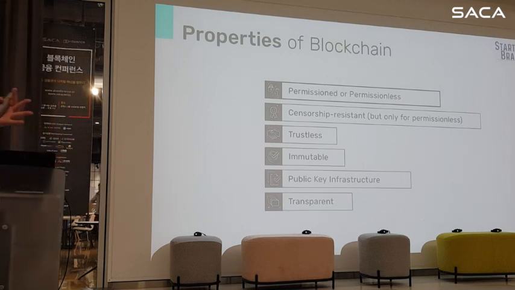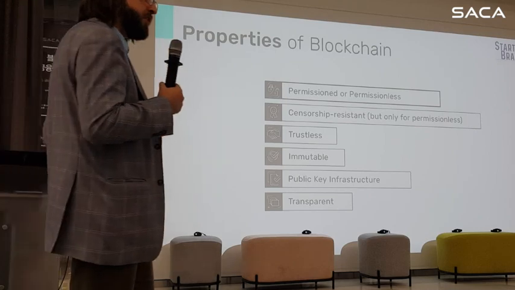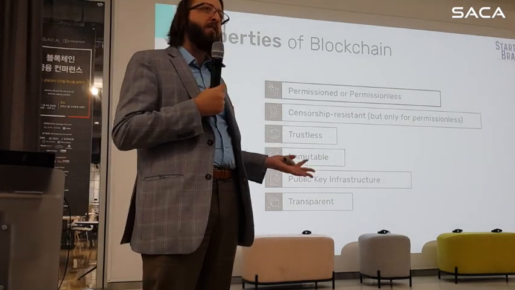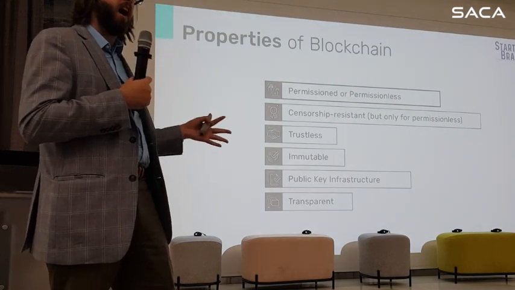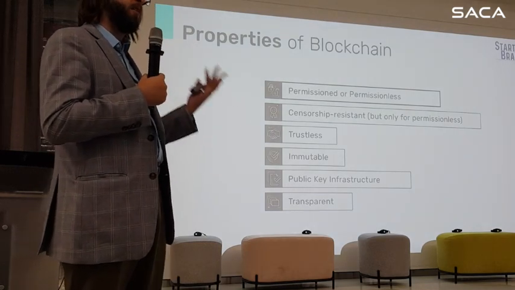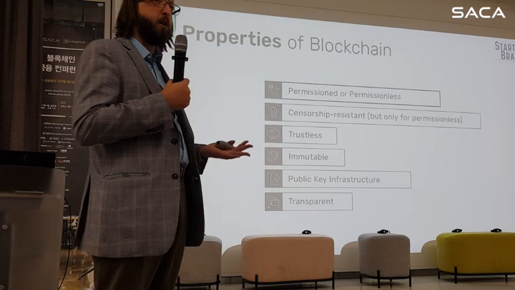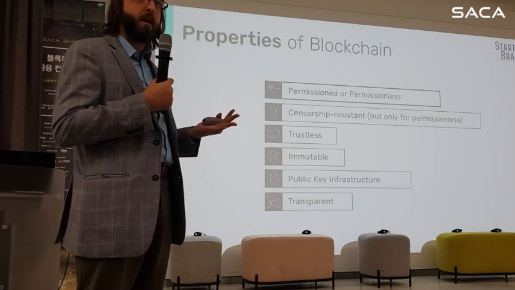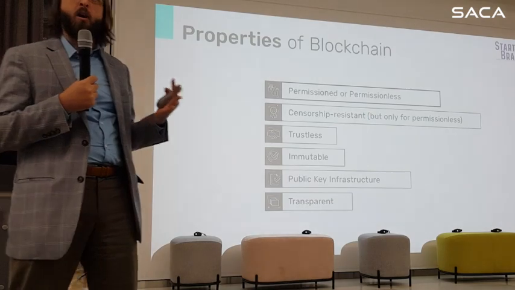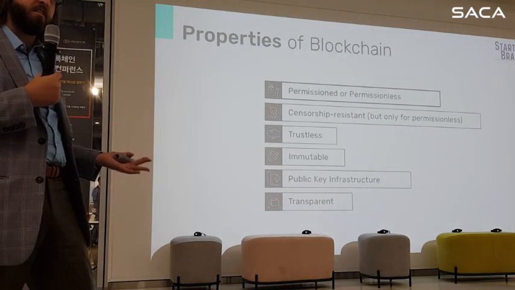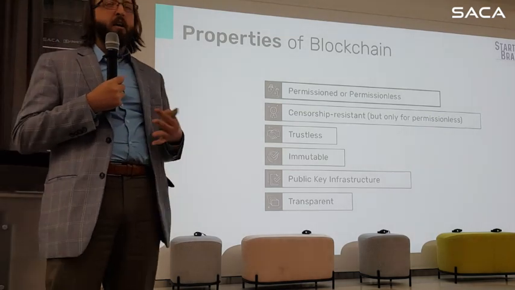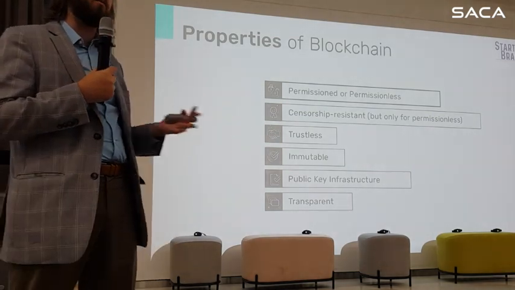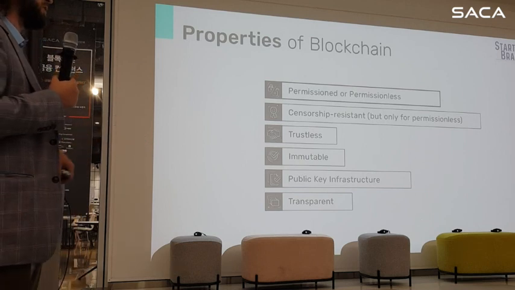So what are some of the basic properties of the blockchain? We can have either a permissioned or a permissionless system. A permissioned system, as I said, is where we already know all the validators ahead of time. We have some central authority, maybe a consortium, and all the players participating in this network are identified and have equal rights. They can try to come to a common agreement, even though they may be mutually distrustful of one another.